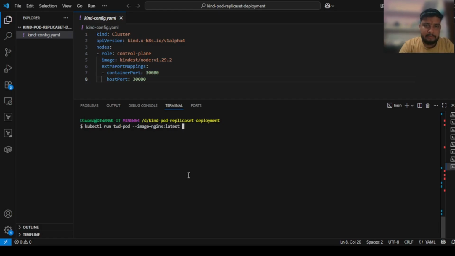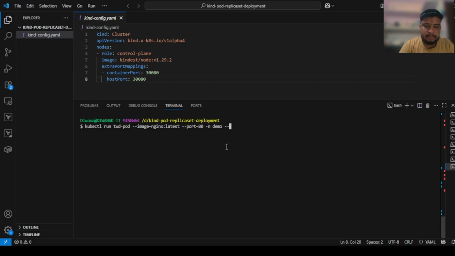You can take any nginx image, and the port I am exposing is 80, right? Minus n, namespace is demo, which I have already created, right?